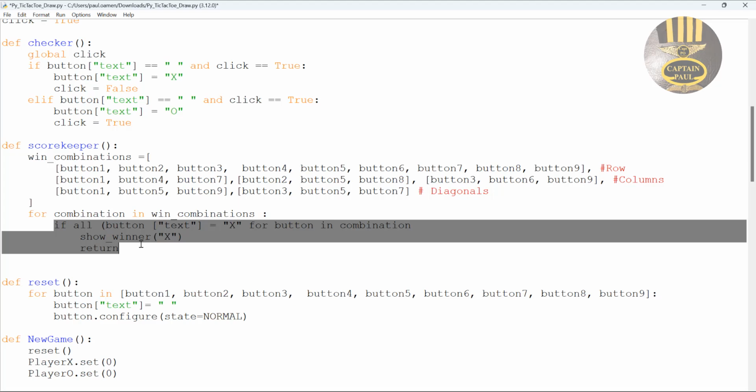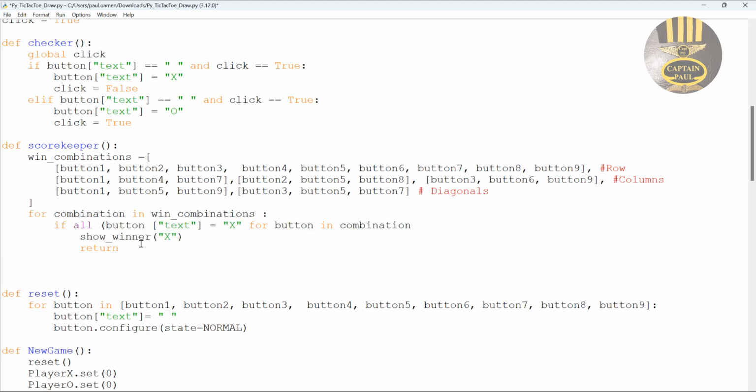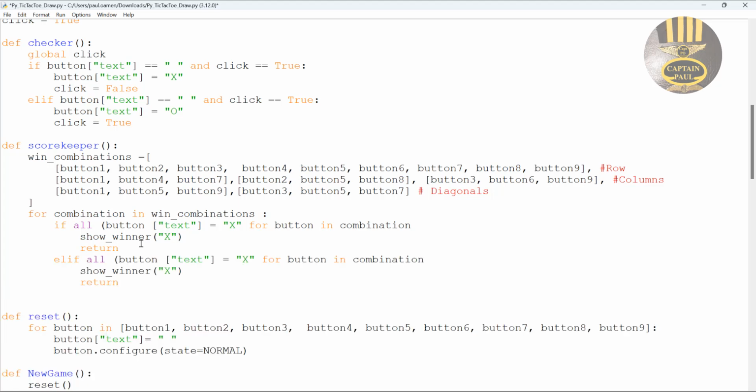Else if it's going to be O. Else if all equals O in the combination, then show this is O and return as well. Okay.